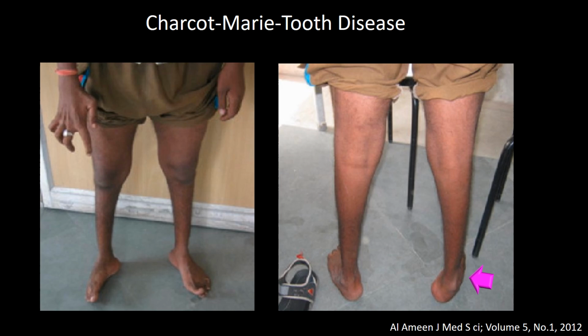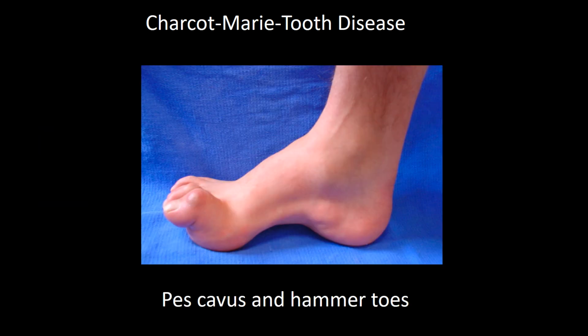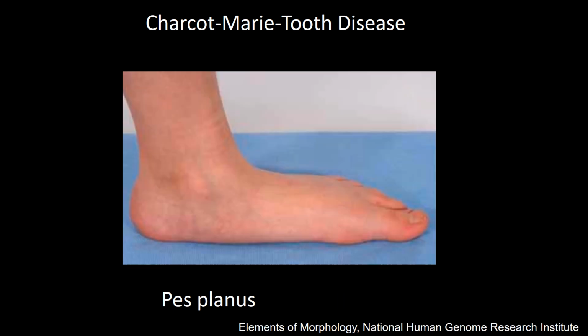Other foot deformities seen in these patients are pes cavus and hammer toe. These deformities occur because foot muscles are weaker than foreleg muscles, especially the tibialis anterior, peroneus longus, and toe extensors. Hence, their unopposed action elevates the arch and extends the toes. Later on, as foreleg muscles become weak, pes planus occurs. Charcot-Marie-Tooth disease has many subtypes, usually based on inheritance and neurodiagnostic findings. Charcot-Marie-Tooth disease type 1 is most frequent.